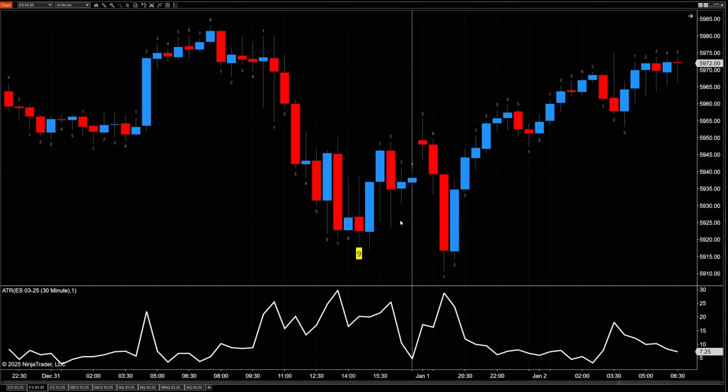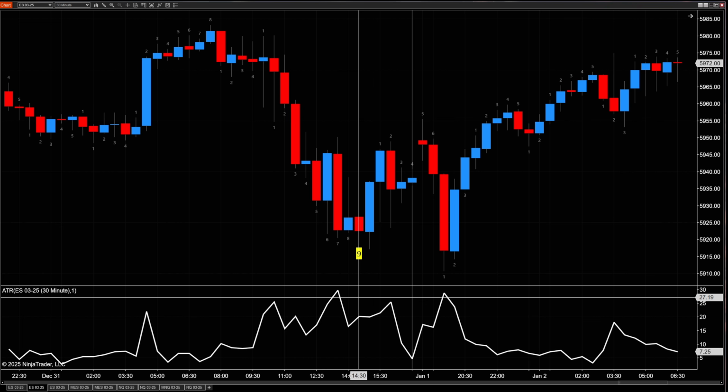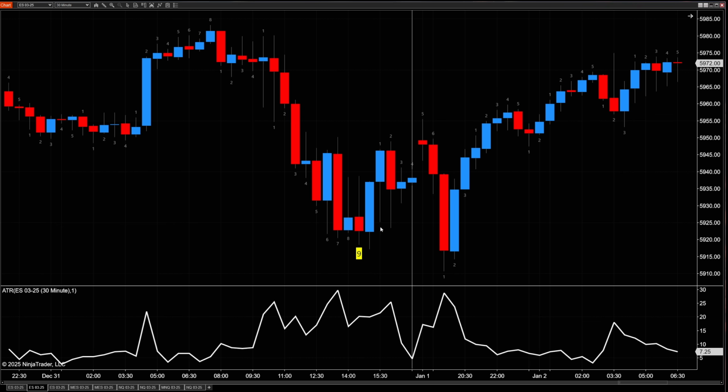All right, so now let's look at that next signal. We can see right here, we had a 9 count. Was it the lowest candle? Yes. We look right here. What was the ATR on that candle? 20.25 points. So if we look, where is the opening of the next candle? It was right down here. Simply enter the trade right there.